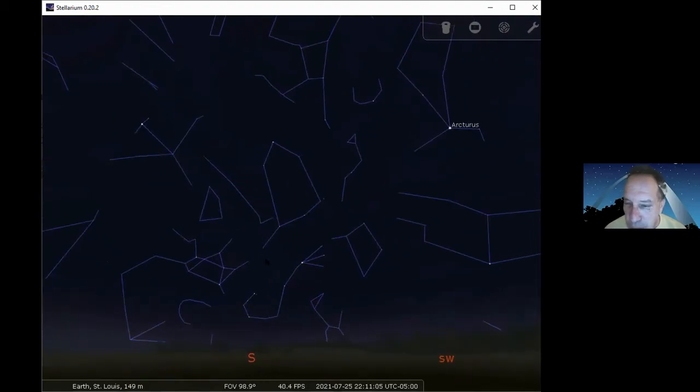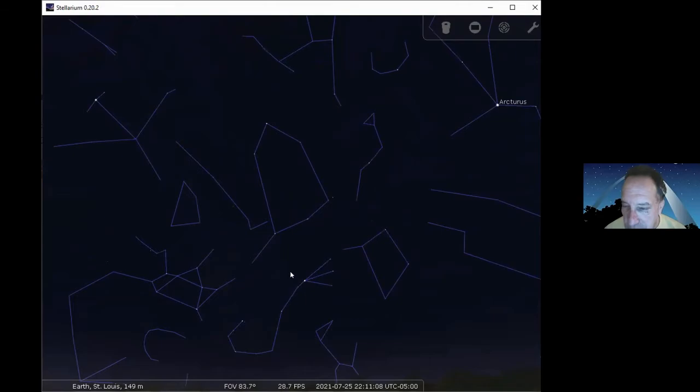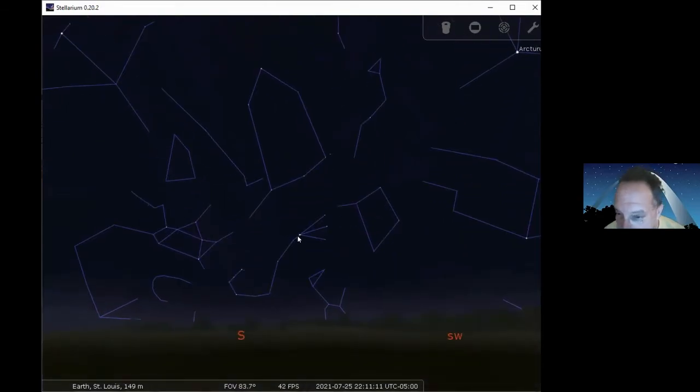Now, the bright star that was to the right of the moon tonight, its name is Antares, and it's the heart of the scorpion in the sky. Now, this is one of the few constellations that actually looks something like what it's named after. These 3 stars form the claws. Antares is the heart. And from the northern part of the United States, it's pretty hard to locate the bottom stars in the scorpion's body. You might need to bring binoculars along. If you're in the southern US, it's easier. From St. Louis, you usually need binoculars to see these stars at the bottom.